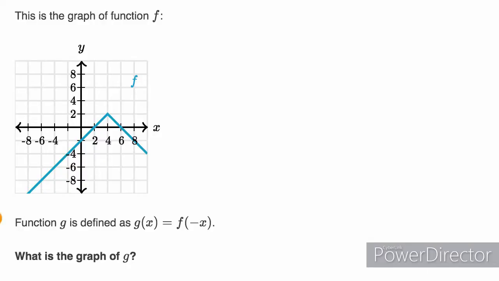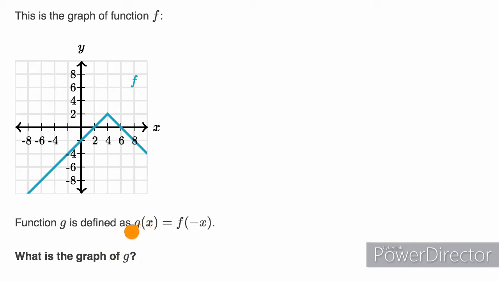What we're going to do in this video is do some practice examples of exercises on Khan Academy that deal with reflections of functions. So this first one says this is the graph of function f. Function g is defined as g of x is equal to f of negative x. What is the graph of g? On Khan Academy it's multiple choice, but for the sake of this video it'd be fun to think about what g would look like without having any choices, just sketching it out. So pause this video and try to think about it, at least in your head. All right, now let's work through this together.